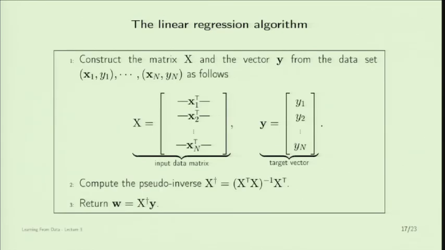Okay, that's a crowded slide. That is what you do. The first thing is you take the data that is given to you and put them in the proper form. What is the proper form? You construct the matrix X and the vector Y. These are what we introduced before. This will be the input data matrix, and this would be the target vector, okay? And once you construct them, you are basically done, because all you are going to do is plug this into a formula, which is the pseudo-inverse, and then you will return the value W that is the multiplication of that pseudo-inverse with Y, and you are done, okay?